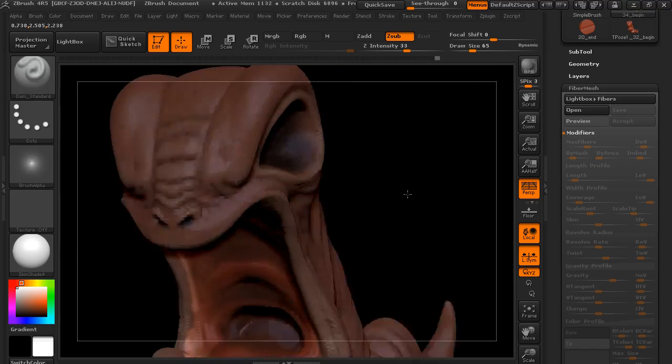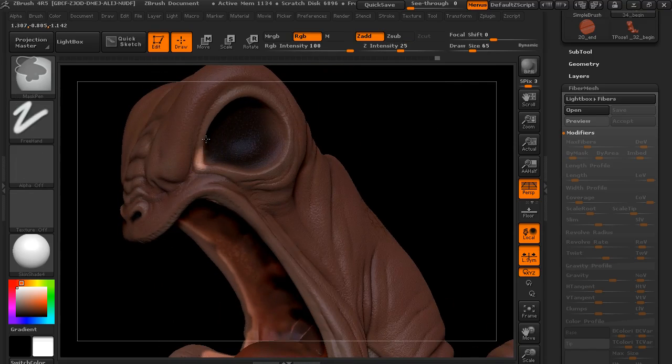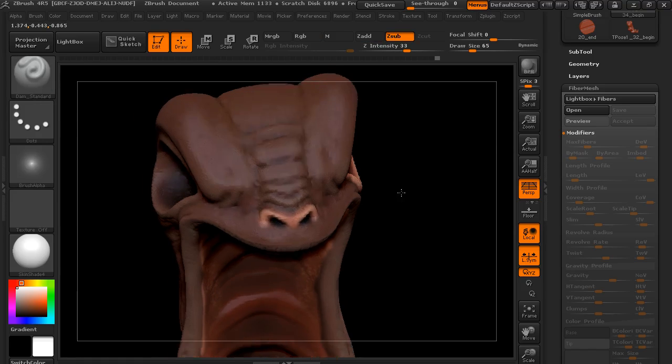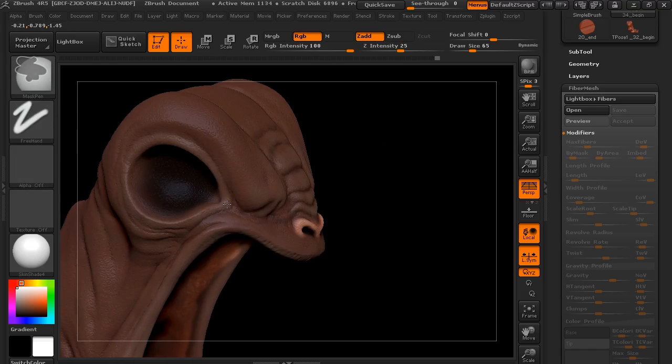Okay, so also probably up here, we don't want that hair to come out of that area on the eye. Probably also not inside the eye, not that we'd see it. Probably also not right on the nose there. Okay, so basically the mask is going to be where we want that fiber to be able to grow from.